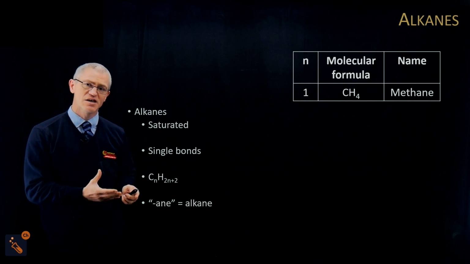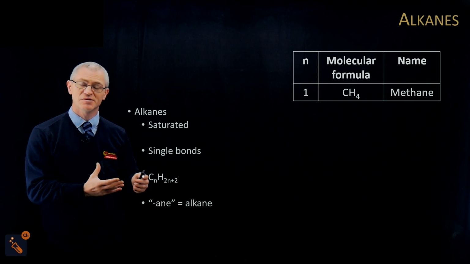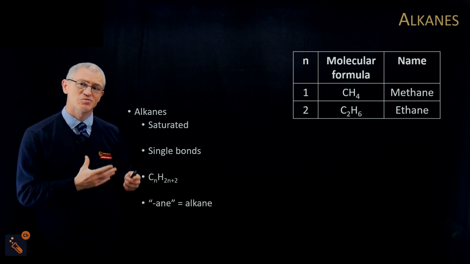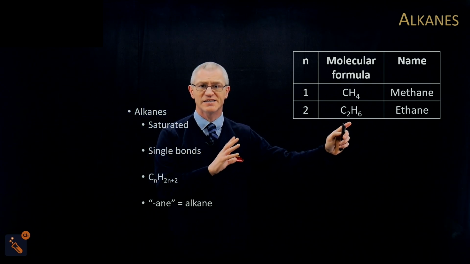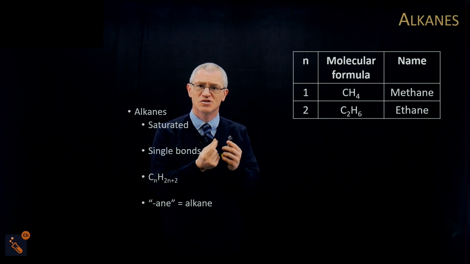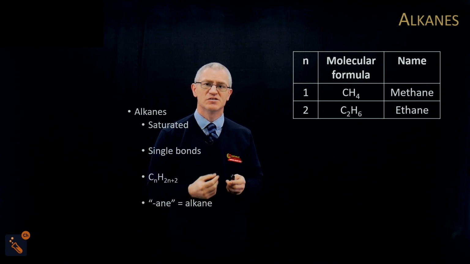So the different alkanes end in -ane. If it ends in -ane, you know it's an alkane. You can start naming them, as we're starting to do here, by just putting that -ane at the end and then having a prefix essentially that will tell you the number of carbons.